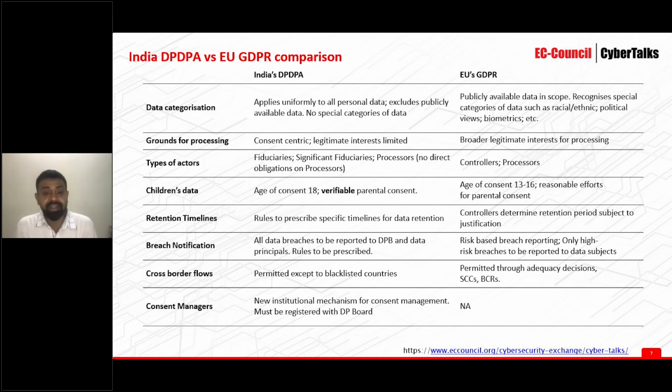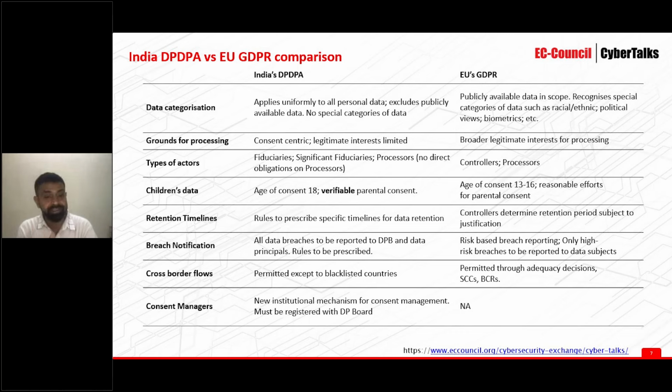That's very important. Retention timelines: rules to prescribe specific timelines for data retention. GDPR has controllers determine the retention period subject to justification. So the controllers or the data fiduciary, the organization, based on the various regulatory or legal requirements for various types of documents, can self-determine how long they want to retain the data. To give an example, an ex-employee's data by HR can be retained for 3 years, 7 years, whatever they feel like. That's going to be very different in the India DPDP Act, because the Data Protection Board is going to come up with the rules which I talked about. That's one of the 2 things which is underway. The rules will be prescribed where there will be specific timelines for various documents. This is what is expected from these rules. Again, a significant difference. You won't have a choice, which, I think, is much easier to follow, because it does get a little confusing if everyone is doing it as per their own justification.